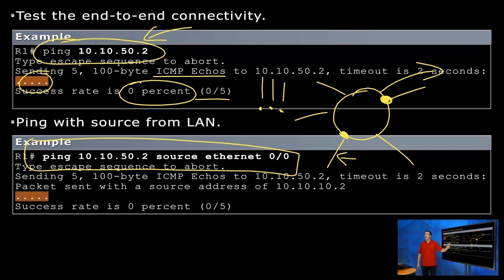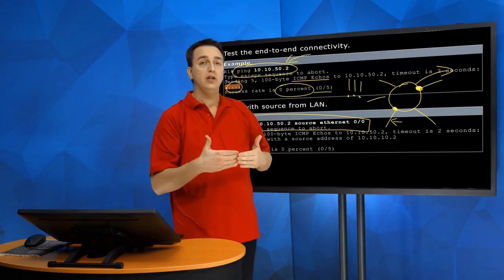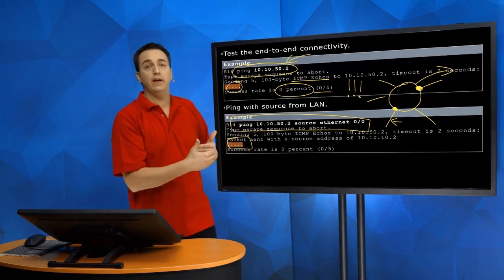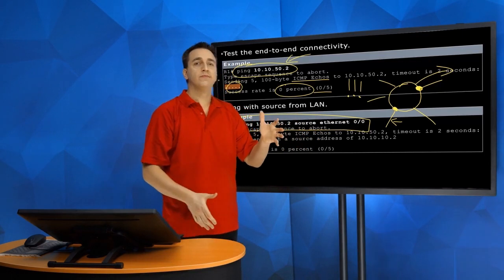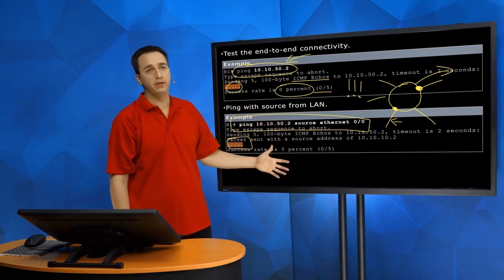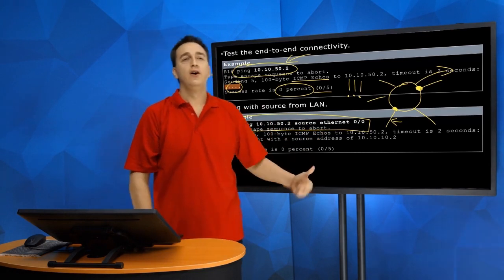So you could ping from any router interface you want to by simply using the source parameter of the ping command. In this case, it failed as well. Typically, if you can't reach the destination out of the interface that is closest to the destination, then you're not going to be able to reach it out of any of the other interfaces on that router.